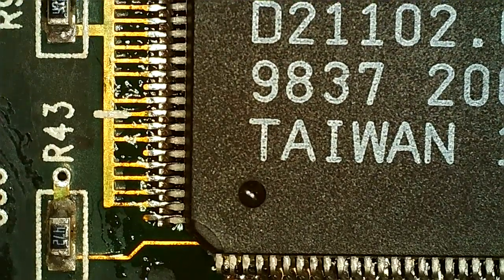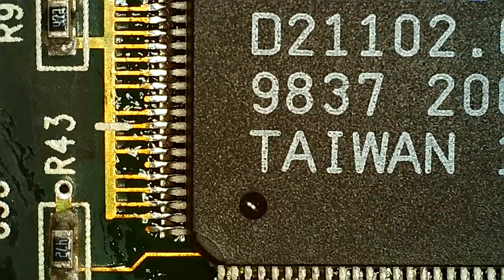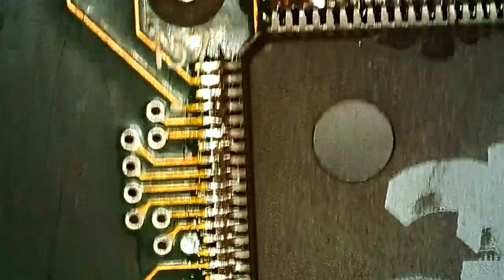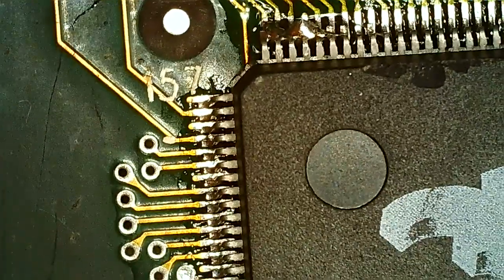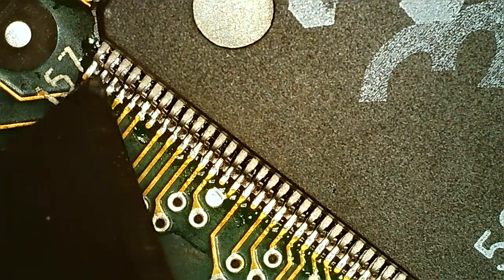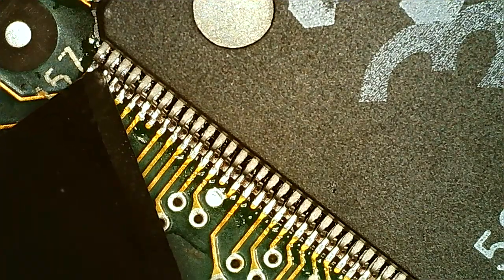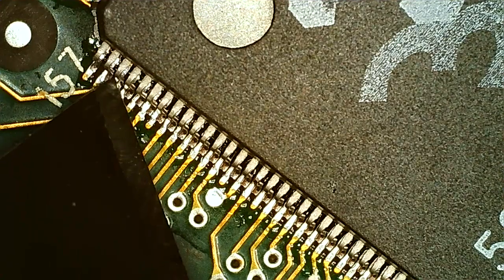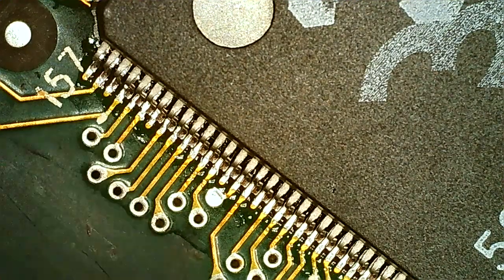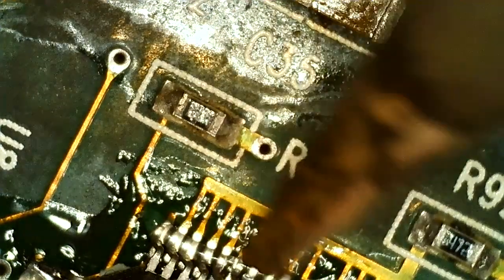So this pin seems to be way off. Yeah, and a whole row is severely bent, so we have to unbend all of that. So we're ready to solder it into place.